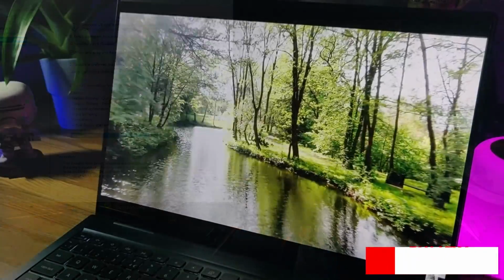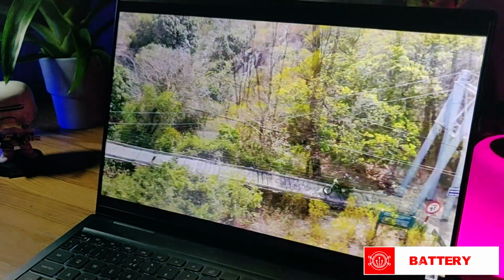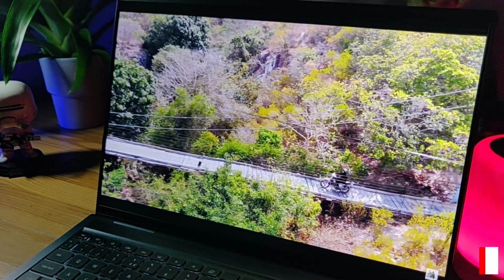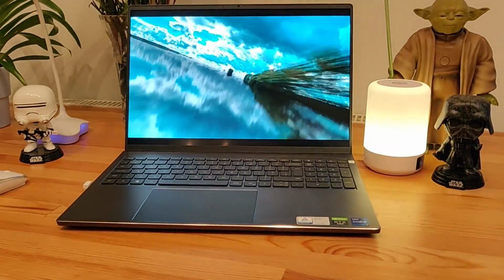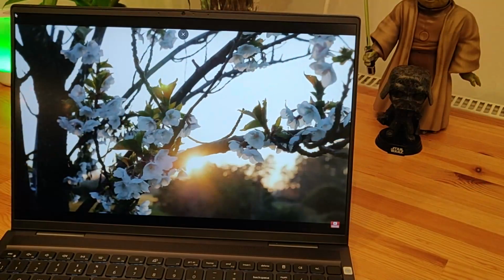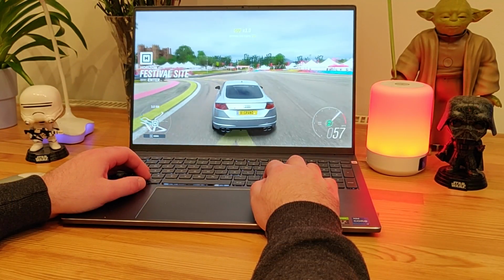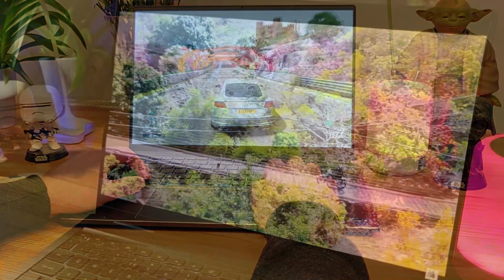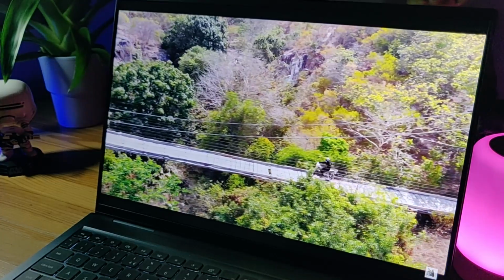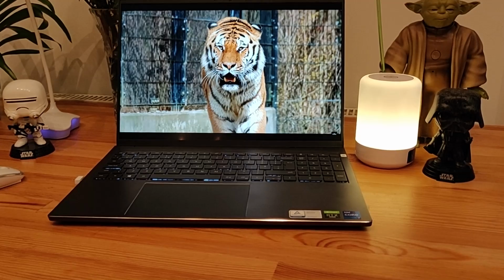The battery life on this laptop is quite impressive, and with this configuration the battery is 86 watt hours. Video streaming over Wi-Fi will get you about 8 to 9 hours of battery life, depending on the brightness level you have set, and maybe a couple of hours for gaming. If you're watching a local video saved to your hard drive, then you can expect possibly up to about 12 hours.